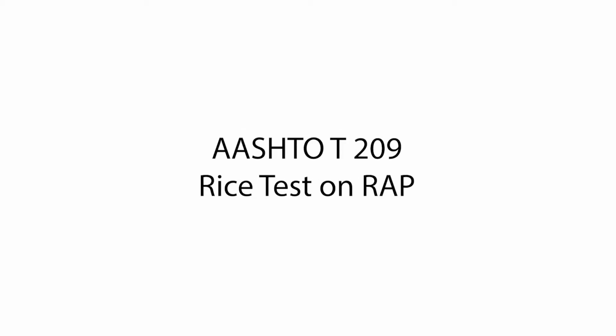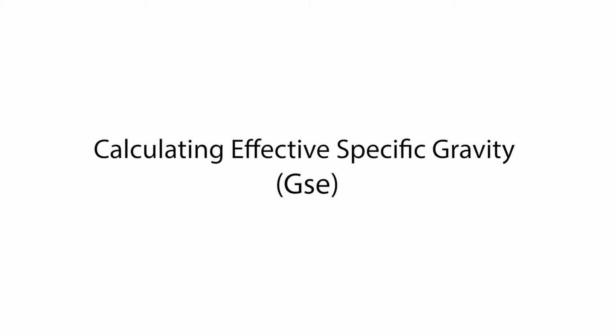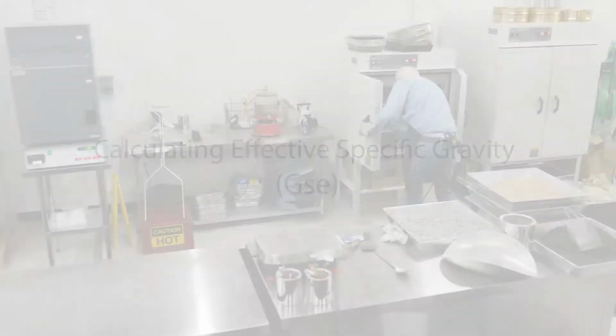What we're going to do now is run a rice on this wrap. We want to get the maximum gravity of the wrap, and from that, we'll calculate a GSE, which is the effective specific gravity of the wrap, which is what we use in our calculations for mix design.